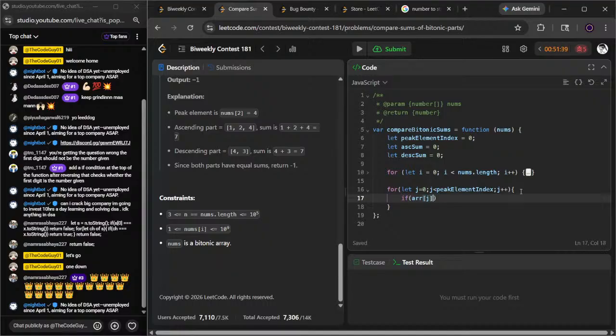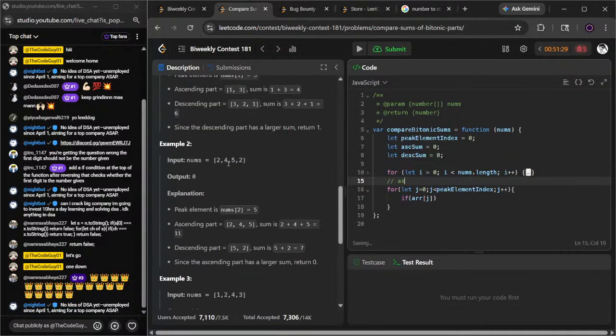This is for the ascending. What is the spelling of ascending? Ascending, right. Now this should start with the peak element index.